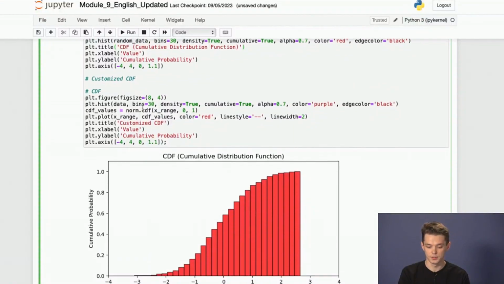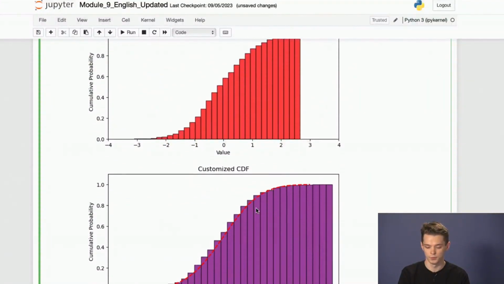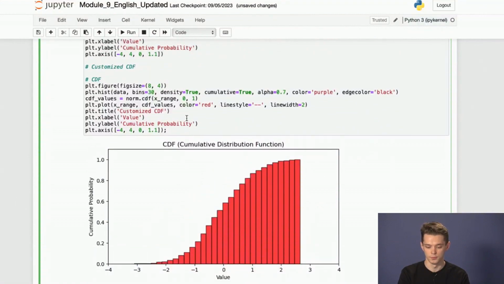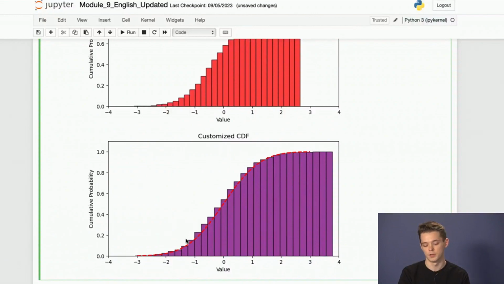And then for the customized one we put as well the line, as you can see here when we run the code, the red line. So we put the line style parameter here, so it works in the same way as we showed you previously at the beginning of our lesson. So for the cumulative distribution function, we can see how those values are gonna distribute in terms of the cumulative probability. So for example, for the value of 0 or even less, we have around 60% that this value will fall.